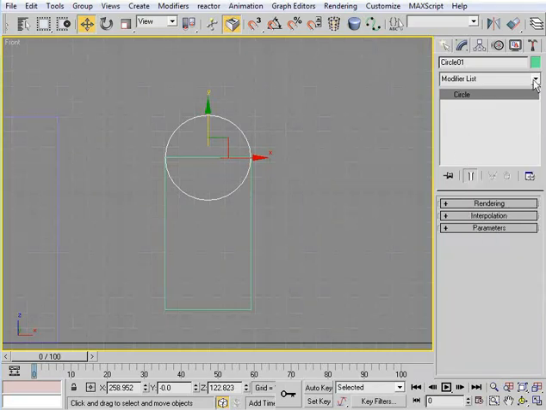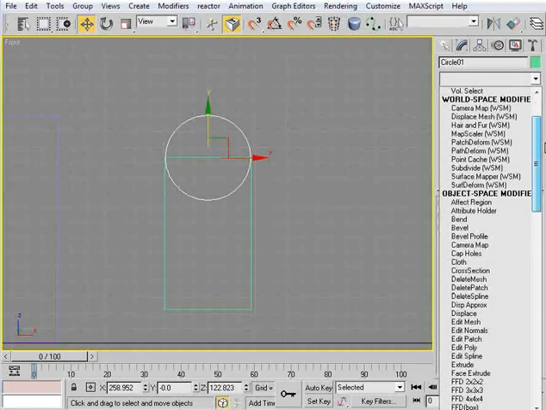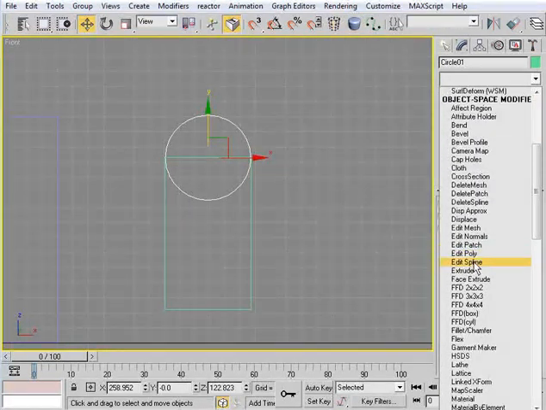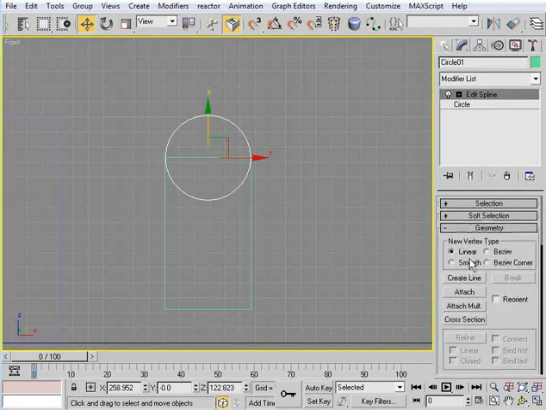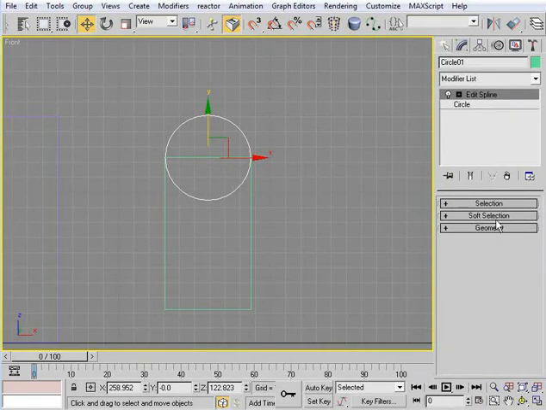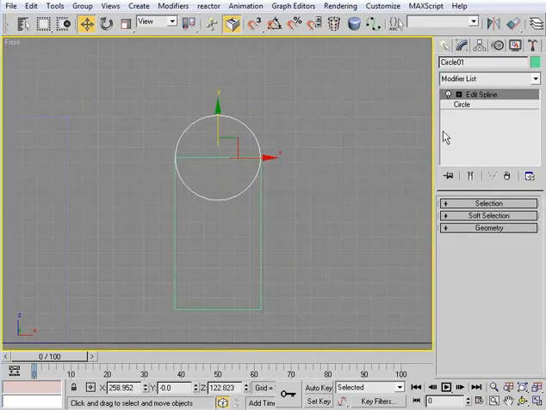We also can go to our modifier list and we can apply an edit spline modifier, which, as we see, gives us access to basically the same parameters as we did before with the editable spline. And I'll talk more about some of the options we have with this later.